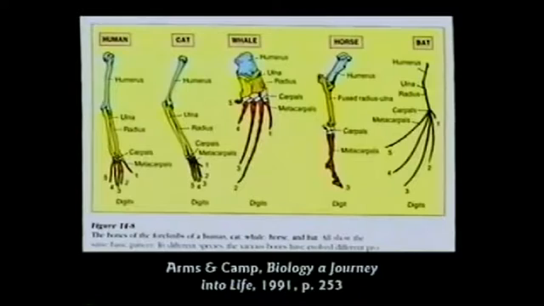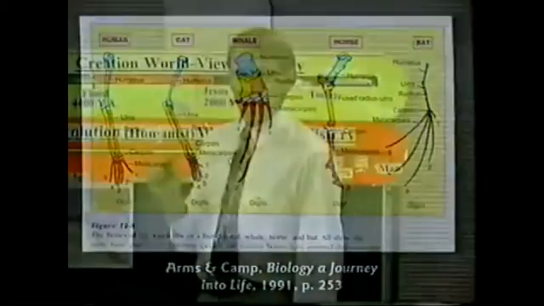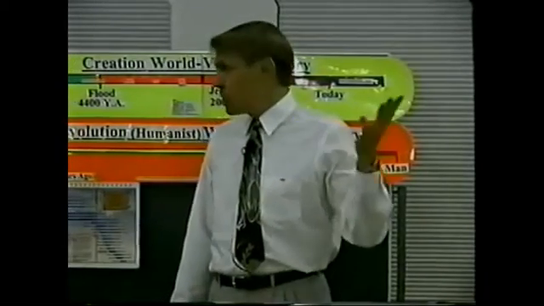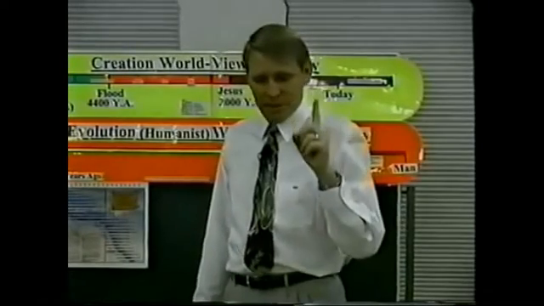They're going to say, see, boys and girls, the cat has the same design. And so does the whale. He has a radius and an ulna. Oh, well, who named him? The whale? Who decided to call these bones this? I'm sure the whale didn't decide that. They show the students examples of different animals and say they have a similar forelimb structure, which is true. I agree. But look what they say here now.